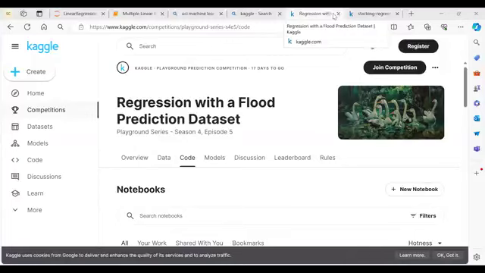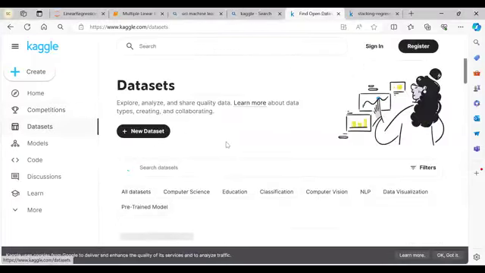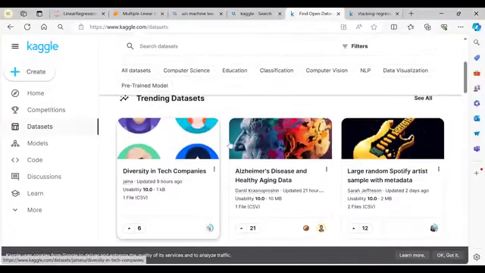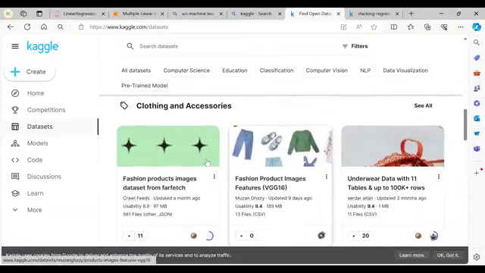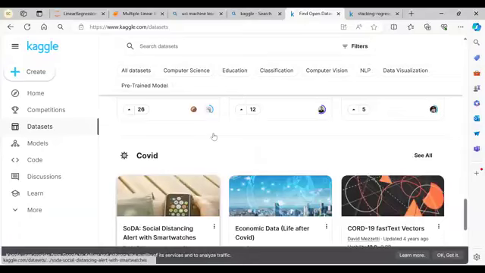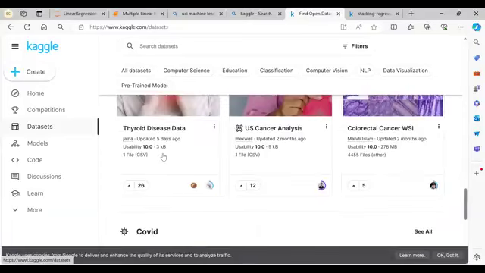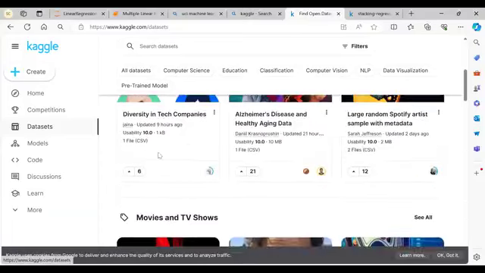All right, so go through it at your leisure. Look into different competitions if you want the data sets. Search for the data sets from this particular section. There are different kinds of data sets related to various domains: clothing and accessories, economics, NLP related, cancer, health science. These are all life sciences and healthcare related, COVID type. That's how you can go through it.